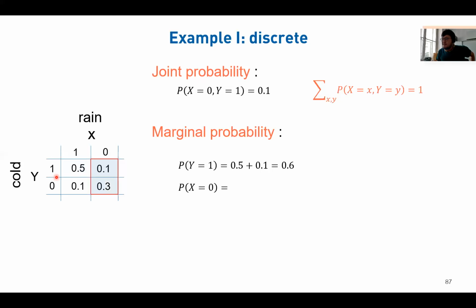Okay, good. Another calculation is quite straightforward again. So if I'm interested in the probability of no rain, then you can write down now already in the chat box if you want. So if I'm interested in the probability of no rain, then I don't really have to care if that's cold or not cold, okay? So then I get these numbers, and then these two numbers, I can sum them up, the same idea, right? The probability of x being 0, irrespective of y being 1 or y being 0. So then I get these two numbers, I sum them up, and I get 0.4.